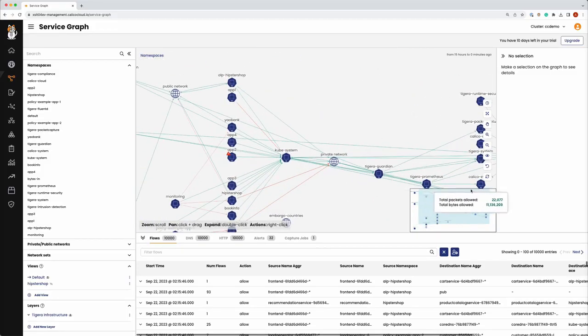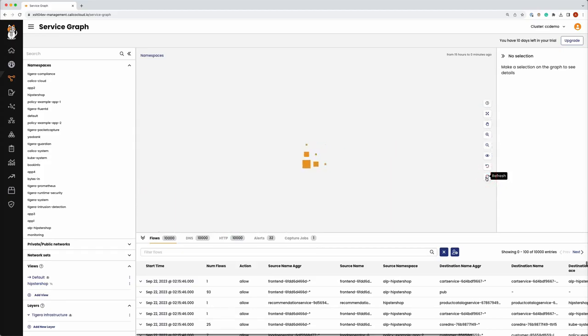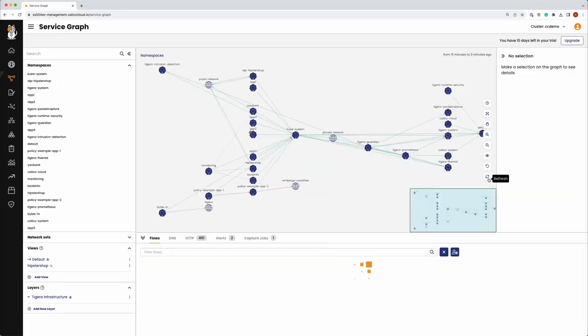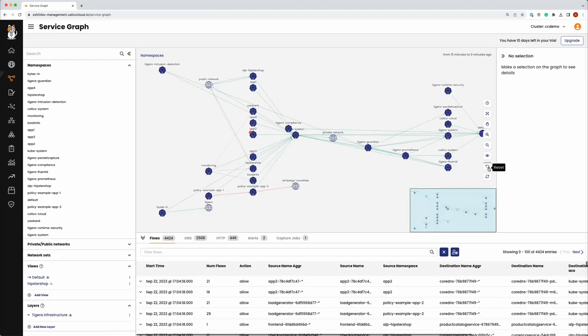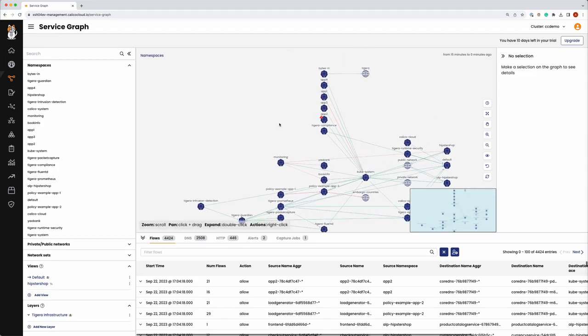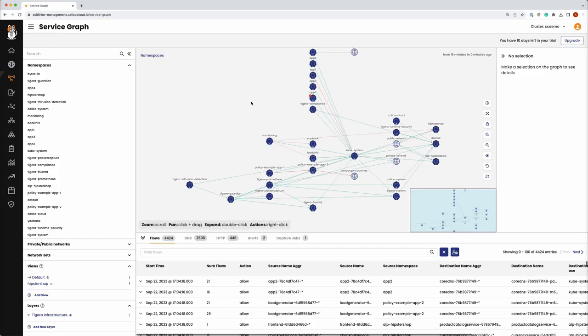Okay. And finally, we have some options to refresh the service graph. A refresh might be required if you're interested in obtaining, let's say, some of the more recent logs, right? You can refresh the service graph. And we also have an option here to reset any layouts or filters you might have applied. And thereby the graph goes back to a default preset. Okay. All right, so those are the icons on the right hand side.